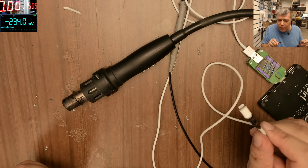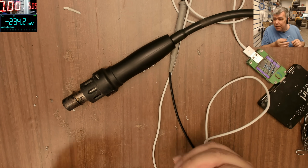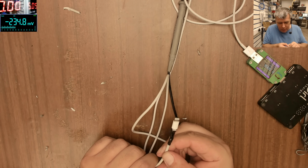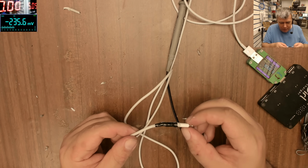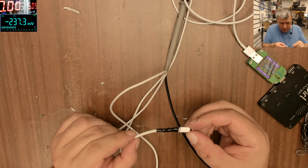Because they still have to lock some things on the iPhone for security, like the Face ID, like the fingerprint. That will always be locked. That's a security thing. You can't just get rid of that.